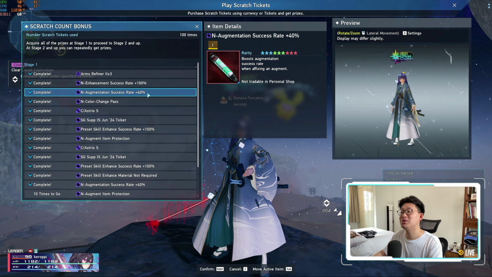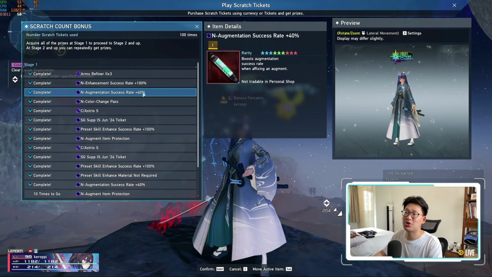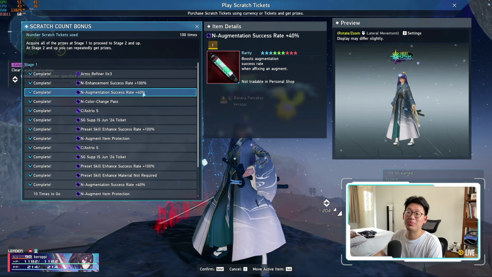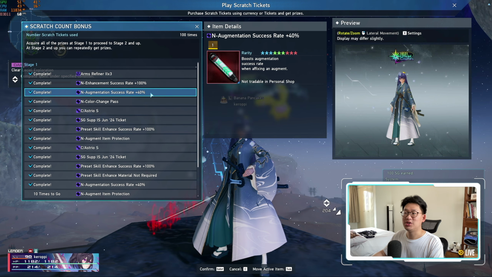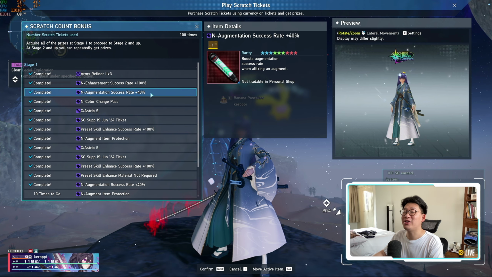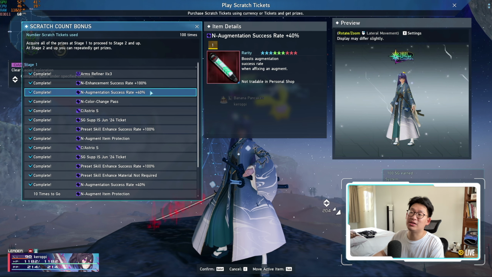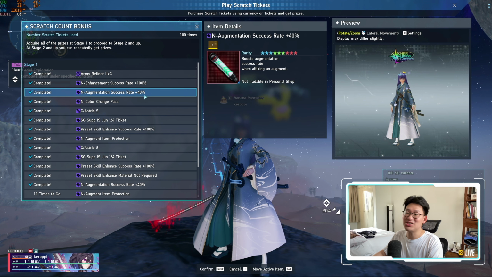Or if you're just gambling with some expensive augments like Glangigas Maste, having a 40% booster on top of one Glangigas Maste capsule, you almost have a 50% success rate. So there is that you could use it that way. So in my personal opinion, if you watch this video and you're itching to spend a little bit of your star gems, maybe do a single 10 pull so that you actually get this augmentation success rate plus 40% and just call it quits there.